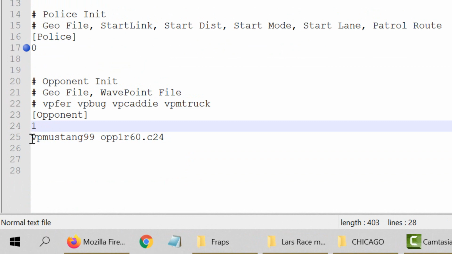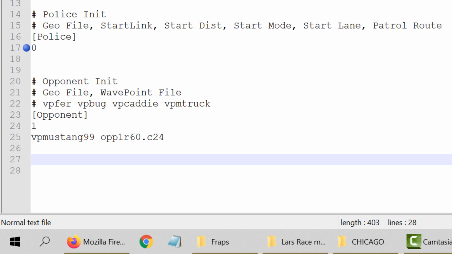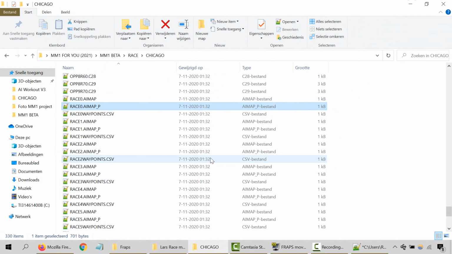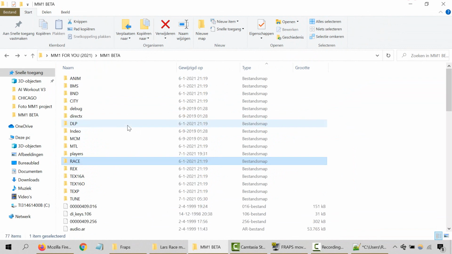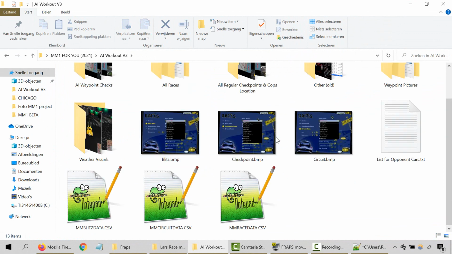And you see it is a VP Mustang 99. So that's very similar to the Ford Mustang we know. But I have a list for that, so you can get acquainted with the code for cars that we can put in the race file. It is over here, the list for opponent cars.